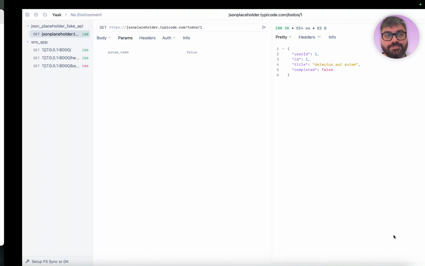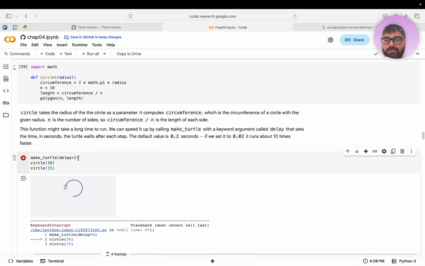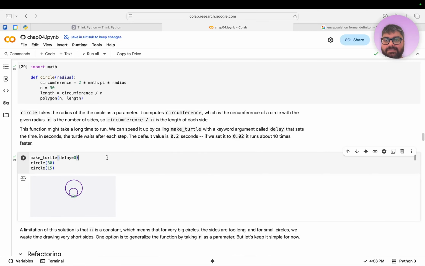All right, let's check in on our turtle. Oh, the first circle isn't even done yet. This is silly. I'm not gonna let this run for that long. I wonder what happens if I set it to 0. Can I do that? Oh yeah, it's like instant. So yeah, I don't know why that delay is there. I'm pretty sure it's there to have the visualization happen so that people can actually see it.